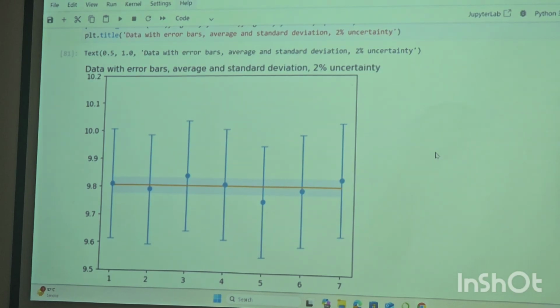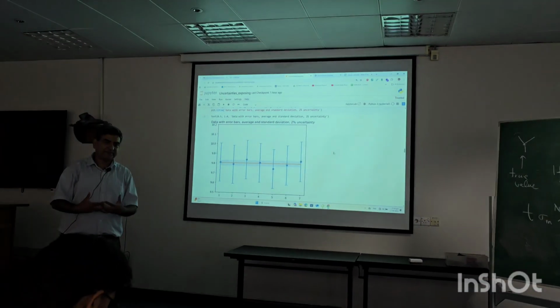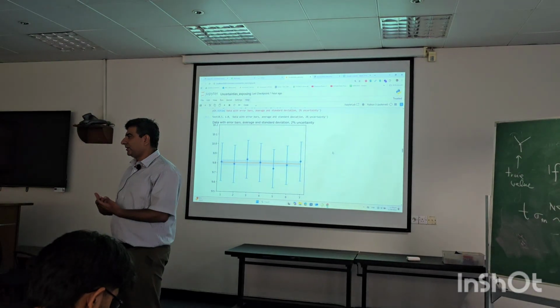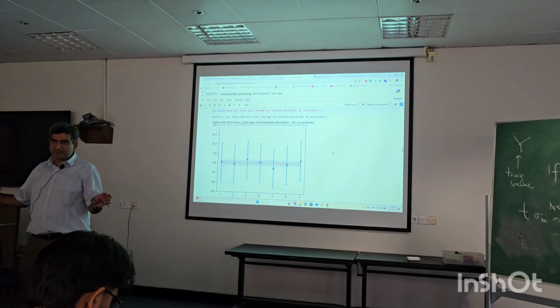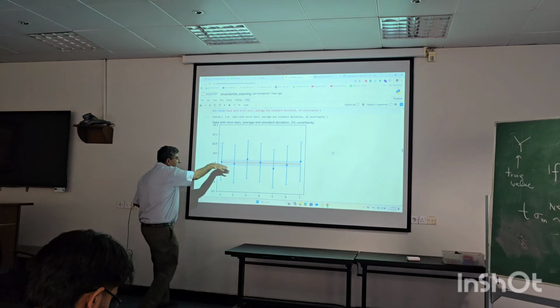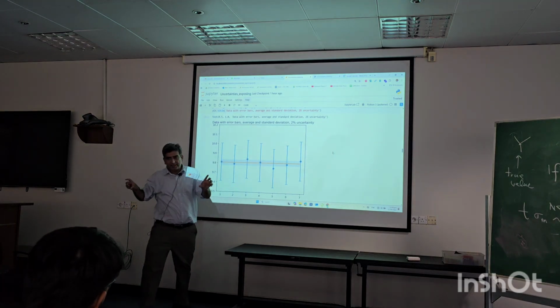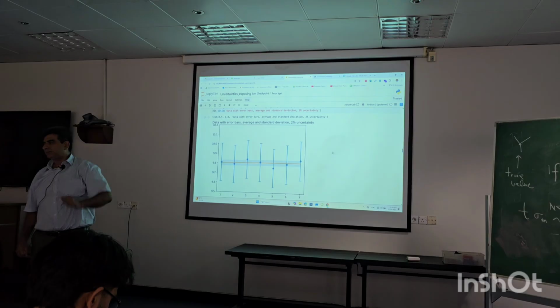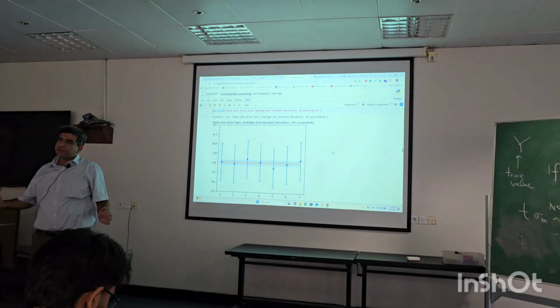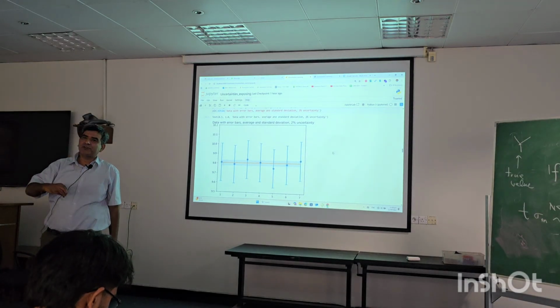So now there are two kinds of uncertainties that are combining, fusing together. The fusion of uncertainties. One uncertainty is just due to type A, the scatter of the points above the mean, which is why these points lie above and below the mean. That's type A. And the other is that each point has a large swing in it. So type B uncertainties now also need to be considered.